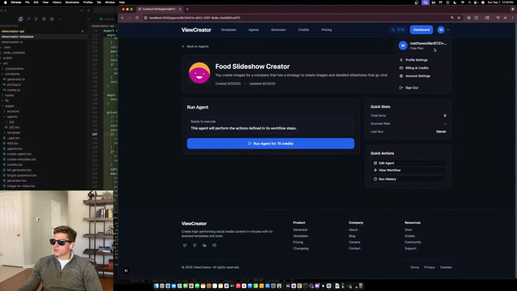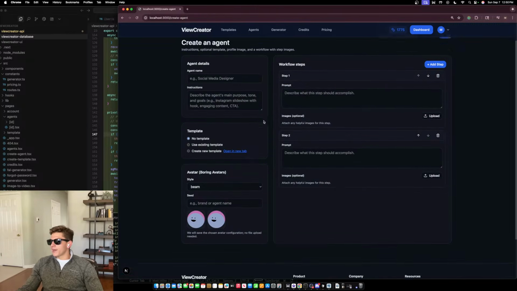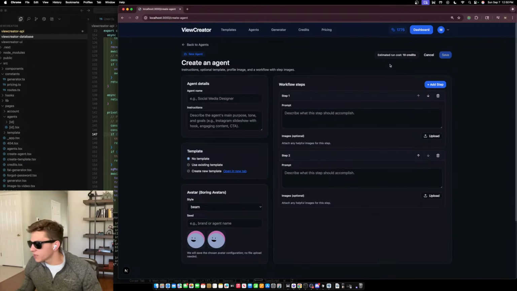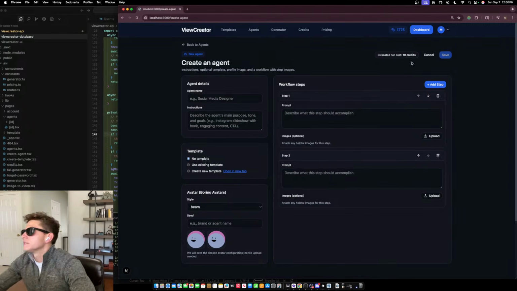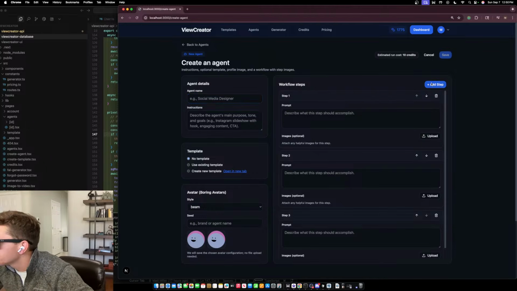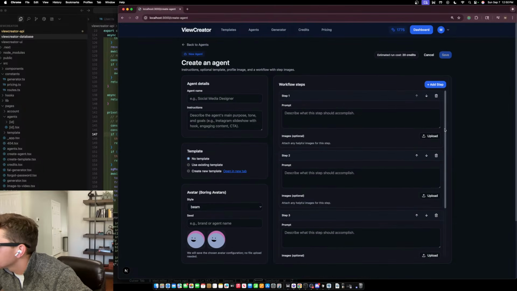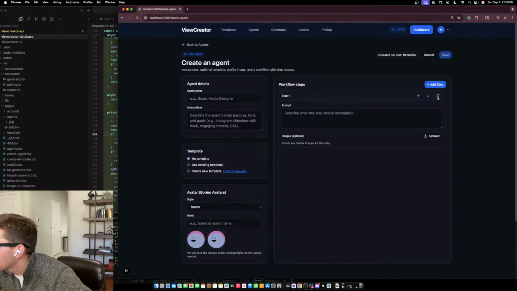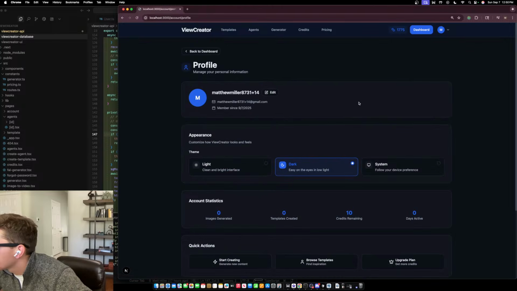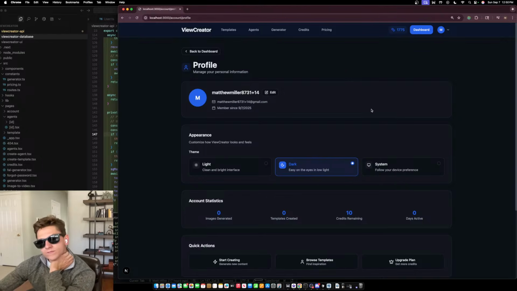All right, so now when we go to agents, create agent, it should be able to calculate the estimated run cost of the agent. You can see up here, estimated run cost. So if I add steps, it should add to the cost. Yep. All right, cool. So about 5 cents a step. Light mode, dark mode.